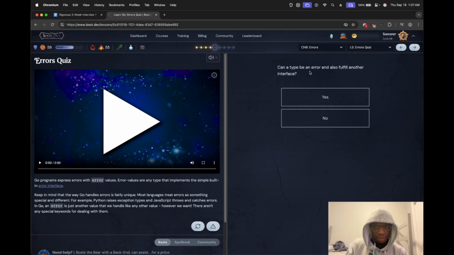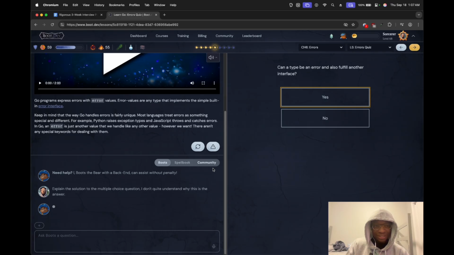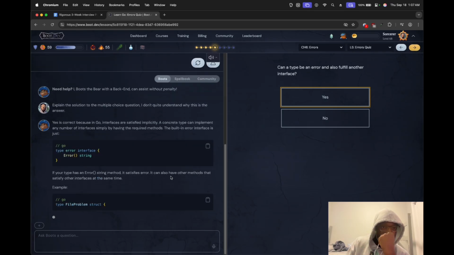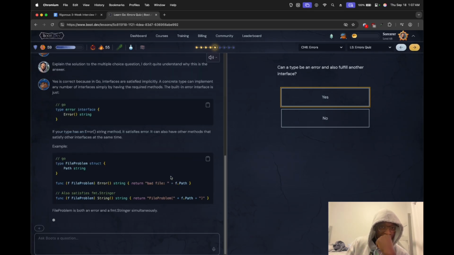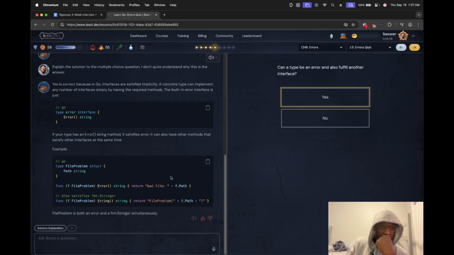Can a type be an error and also fill another interface? No. What? How is that the case? Oh, a type can implement any number of interfaces.